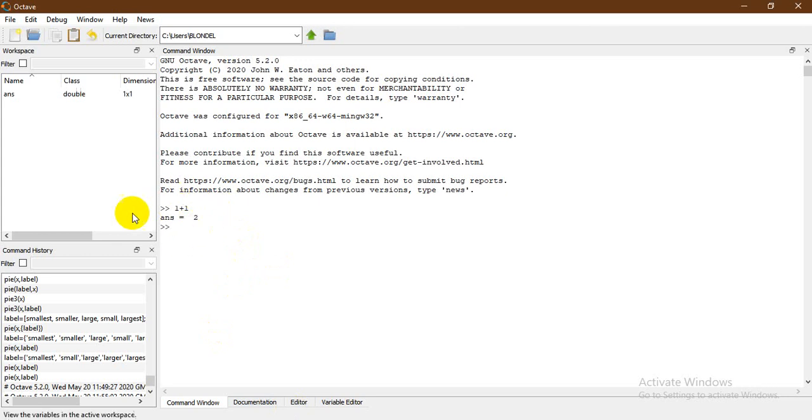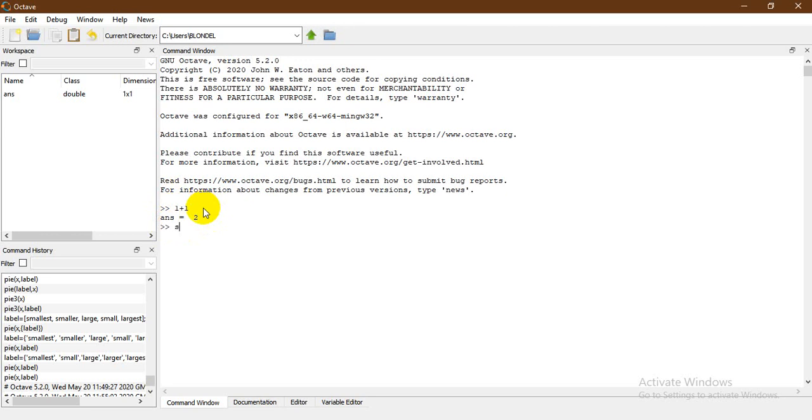Again, we said that in Octave programming the user is the programmer. So when you want to program in Octave, you need to know that you're actually a user. I want to know the answer for 1 plus 1, and the answer is given by the machine to me as 2.